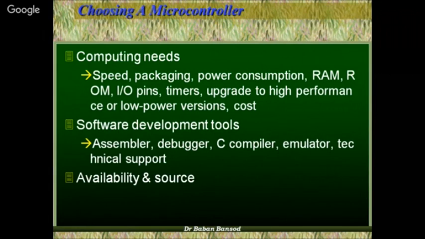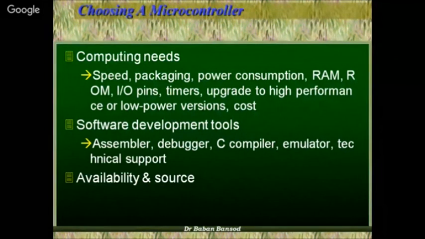There is speed because of the pipelining structure, RISC architecture, and Harvard architecture. So there is an inbuilt capability. Speed-wise, one will definitely get attracted to PIC controllers. Then packaging is very compact in size. Pin count starts from 8 pins to 100 pins, with different packages like quad flat packages or thin film packages, PLCC packages. Power consumption is also very low. RAM and ROM are the best available in this class.